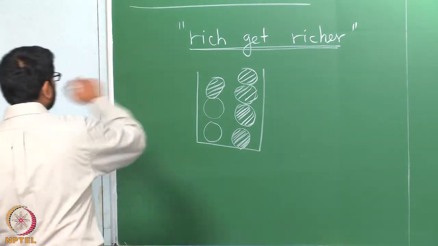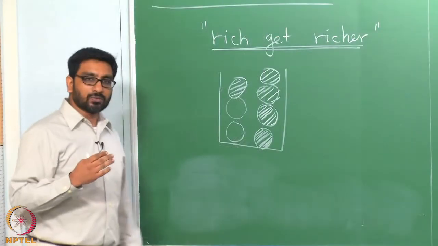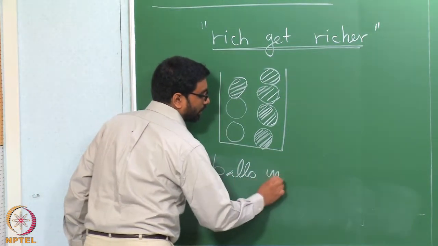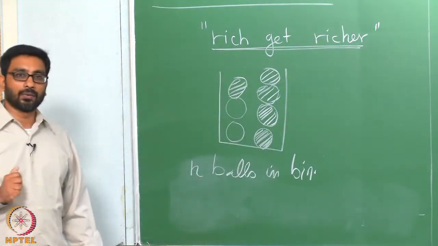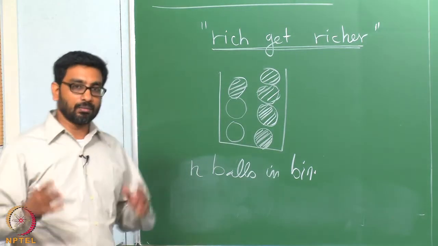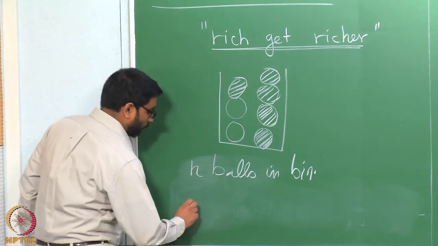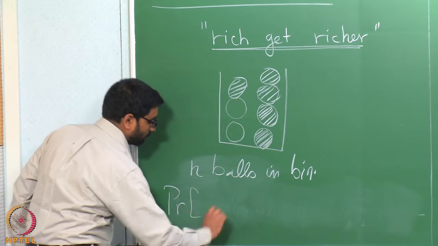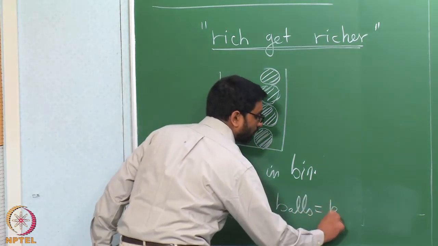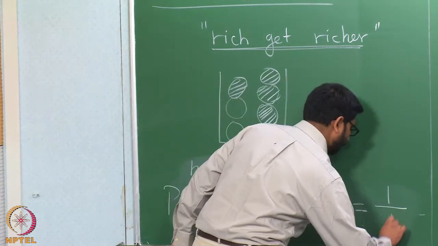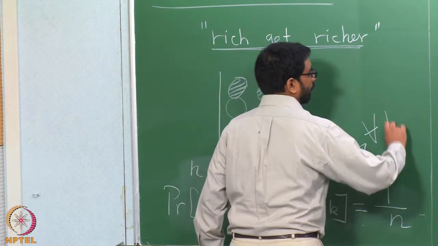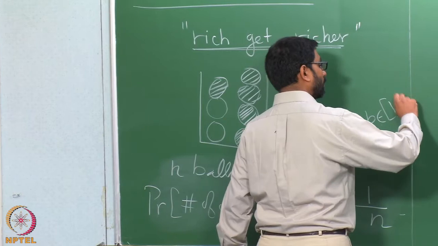So, this question, problem number 1.6, asks us to prove something about this process. This random process proceeds until we have a total of n balls in the bin. And we need to prove something about this process at the end when we have n balls in the bin. In particular, we want to be able to prove the following statement. And this statement must hold for all k belonging to the range 1 through n minus 1.